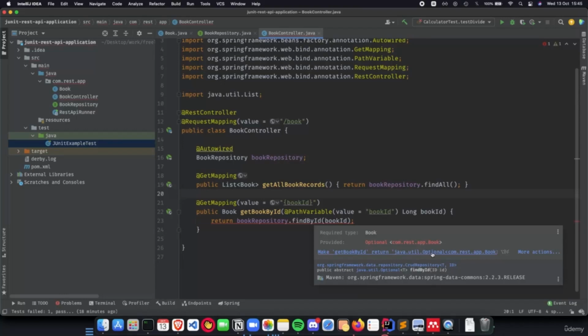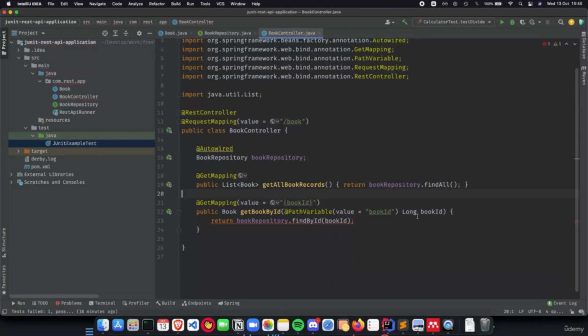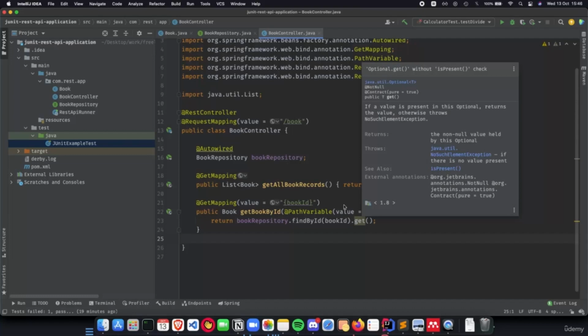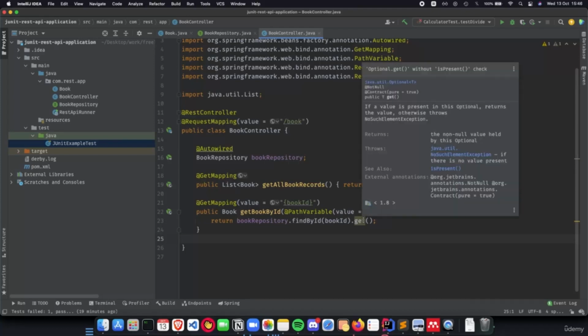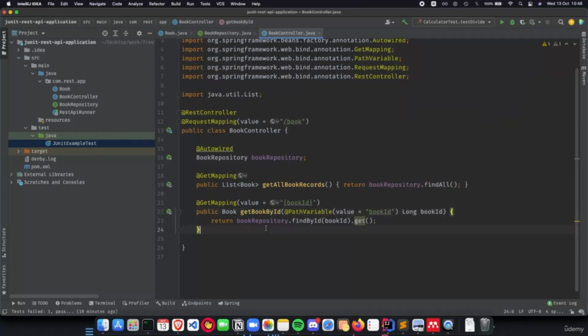It returns an Optional, so this is going to be an Optional book. So let's take care of that. Shouldn't be a big issue. All you can do is just do a .get, and that should be helpful. Okay. So now we need it to be an Optional, but we can worry about this later. In fact, we will be finding out all of these issues in our unit tests once this breaks. So wait for that. Let's finish implementing our CRUD API.